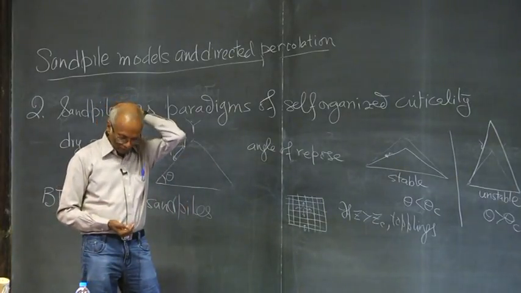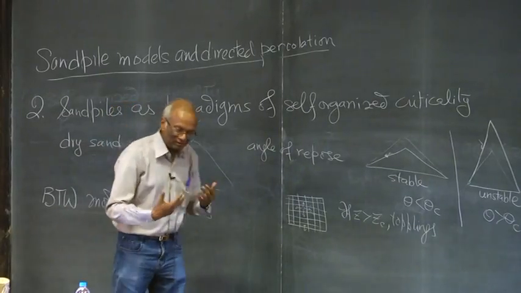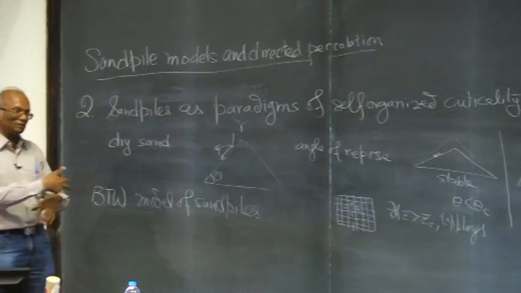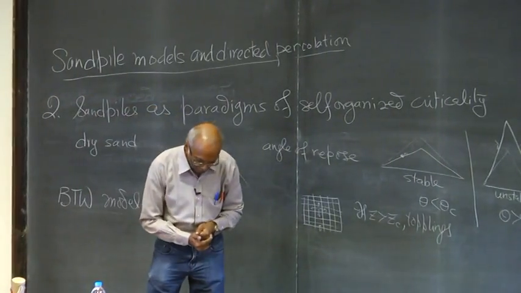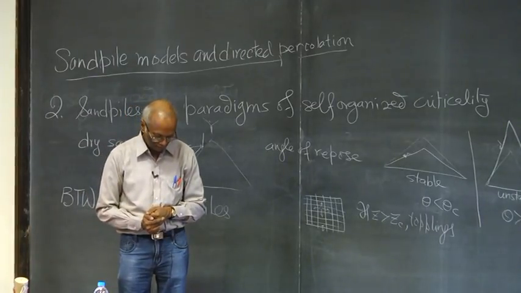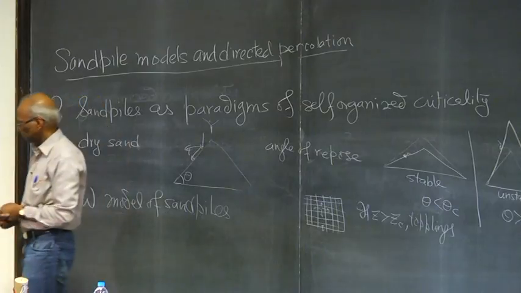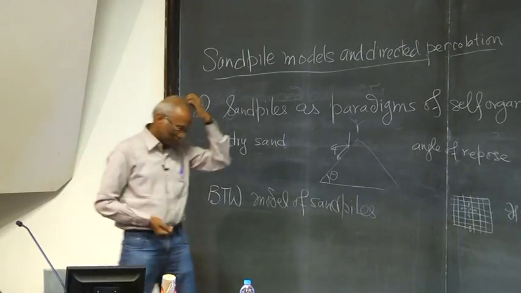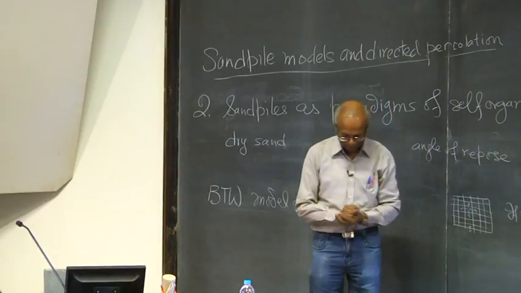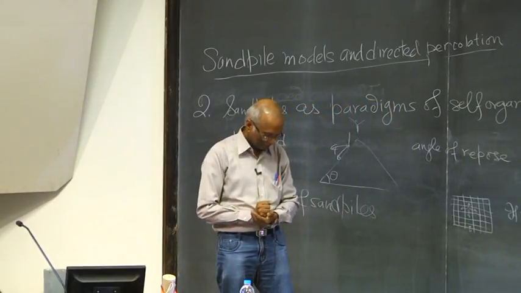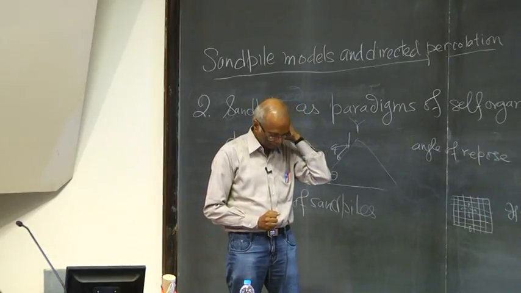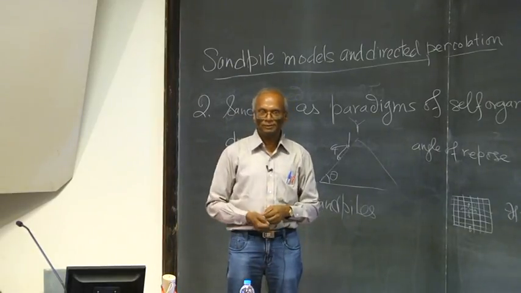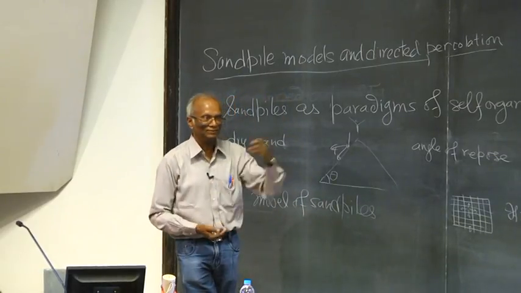Okay. So since that time, people like this general idea, and it's obviously very appealing a priori. It doesn't require a lot of work to construct variations of this model, and people constructed a lot of these models and studied them in great detail for the next several years. Then some 20 of such models were defined with various names, like the BTW Bak-Tang-Wiesenfeld model, the Manna model, the Zhang model, the Oslo model, and many other names. Let's not get into just name calling business. The A, B, C, D model, C, D, E, F model, and various generalizations.